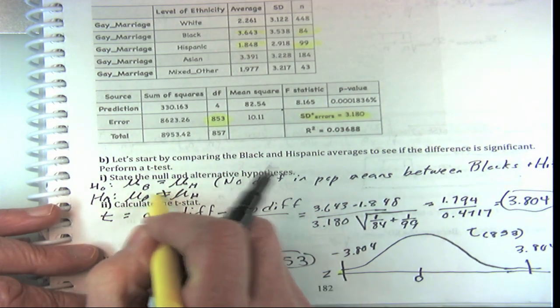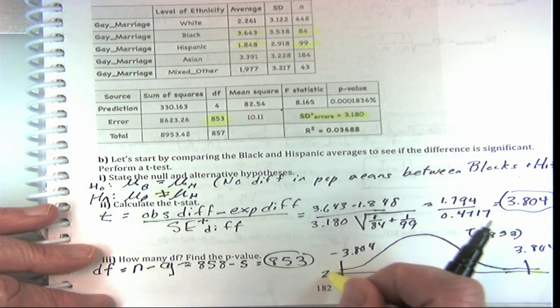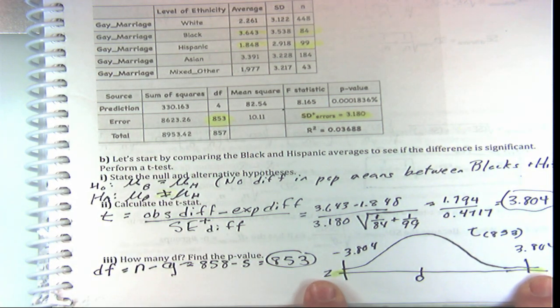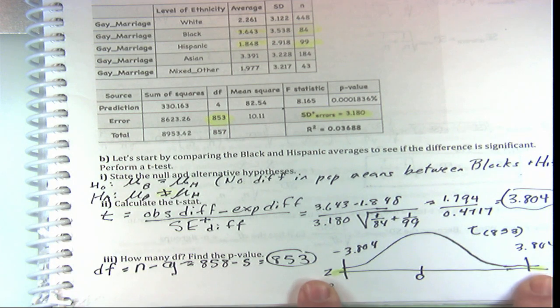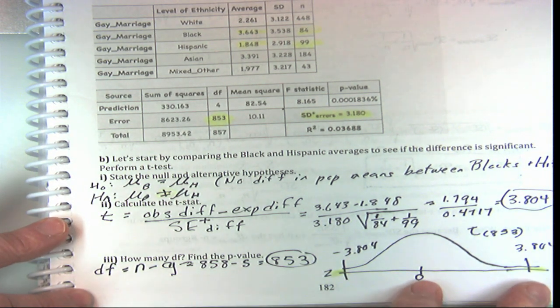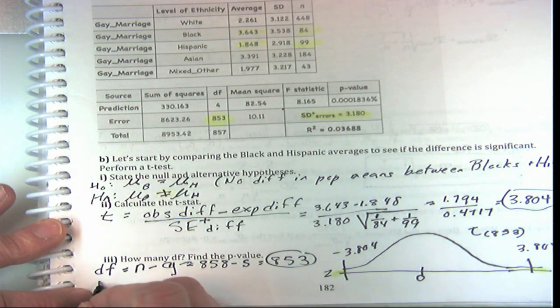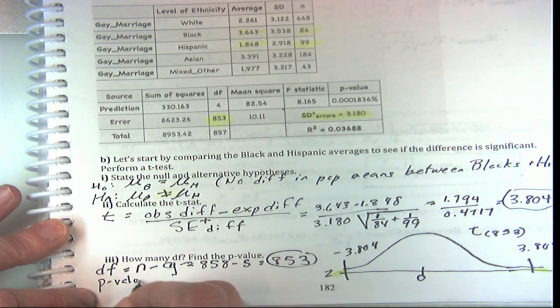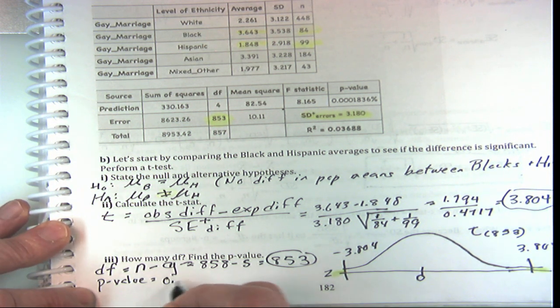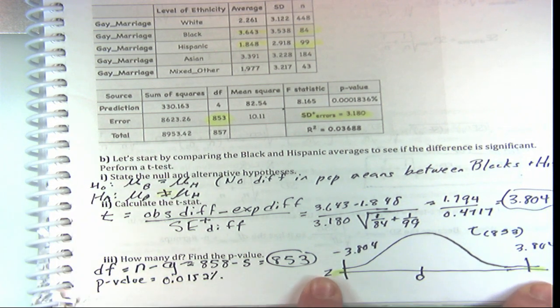Why? Because we're just doing an unordered comparison. We just think there's a difference here. And that's what we're going to do. Okay? So, what do we get? When I did that, I got a p-value, it's really tiny, equal to 0.0152% in the two tails.